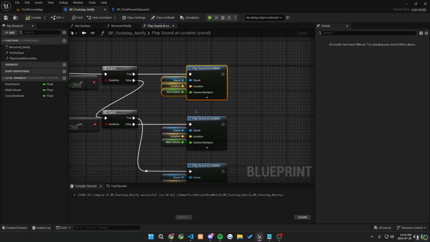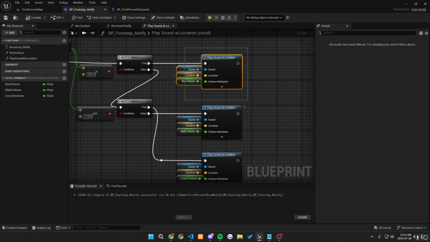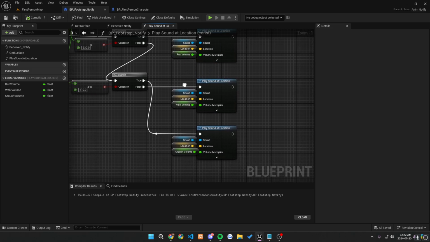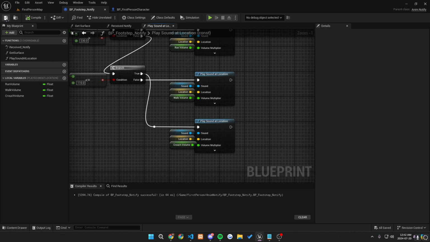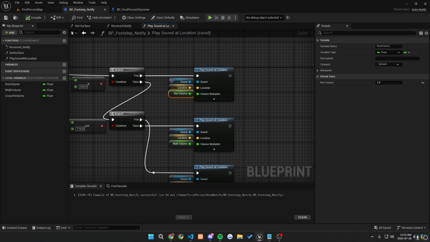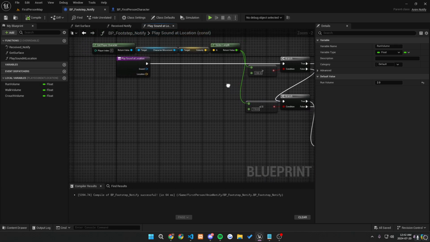This is a little bit more complex. If you guys would like, I can add that in a future footstep tutorial, branching off of this one, and we can make that system. But for now, this is all you would really need. So we'll make sure that our crouch volume is 0.7, our walk volume is 1.0, and our run volume is 2.0. Great, so now we have the system all set up.